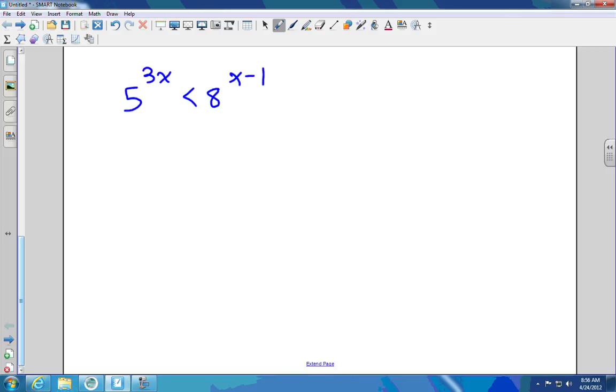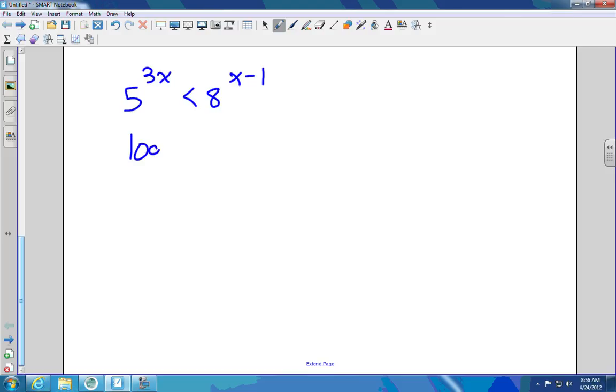So we would try to change the bases if we were working a previous section problem. 5 and 8, we would want to change that to something smaller if we could. Is there anything that you could change 5 to? No. You couldn't put in like 2 to the second equals 5 and replace that. So that's why we have the problems in this section that we do. You can't use the rules and methods that we've used previously.